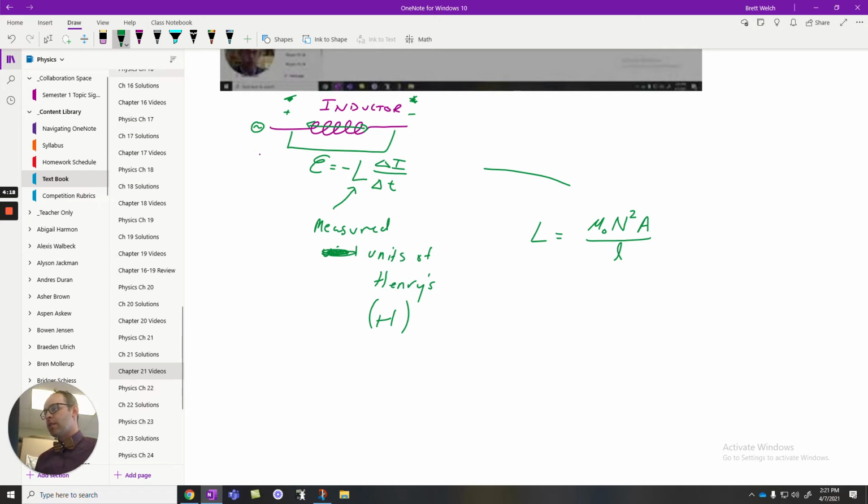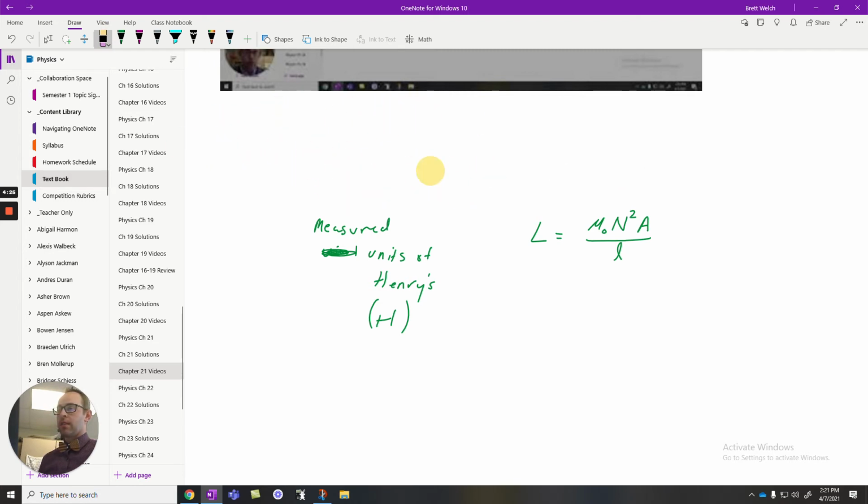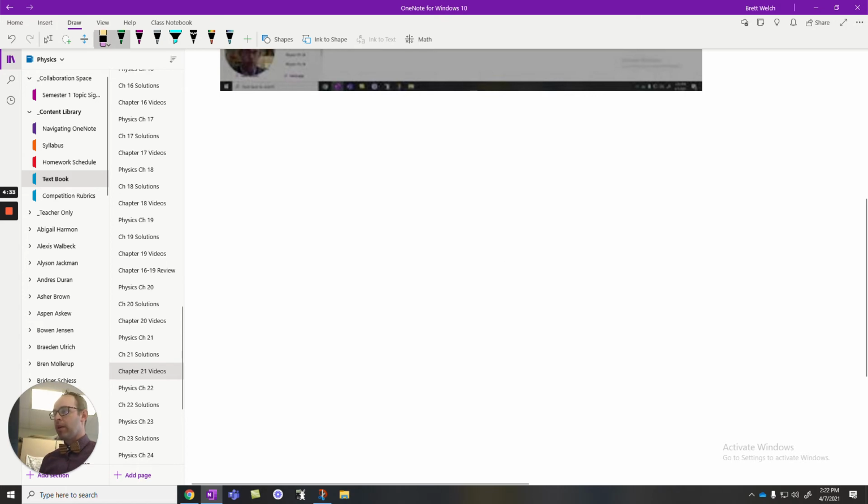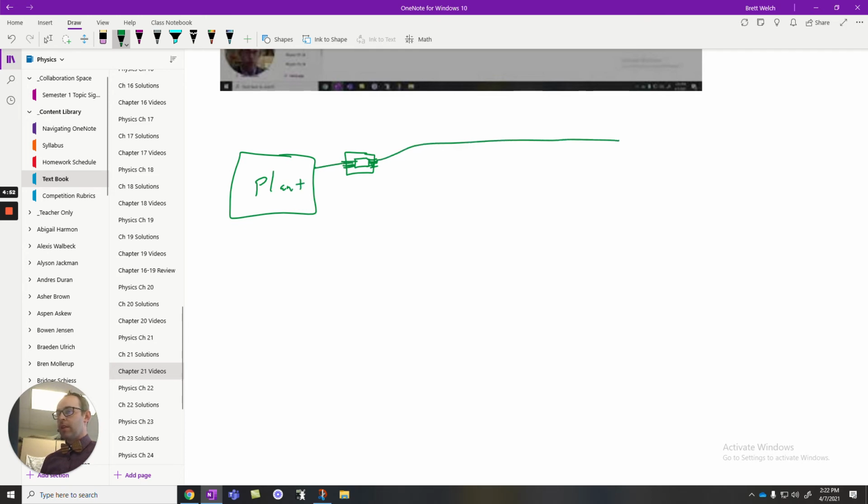That being said, there is one other topic we need to discuss, and that is power transfer through transmission lines and our power losses along the way. What you need to understand is that while the power in and the power out of a transformer is generally held to be the same, we're not losing a lot of power through our transformer. There's my transformer. Here's my power plant. The plant is going to send power into that transformer, and power is going to come out and run along the power lines.